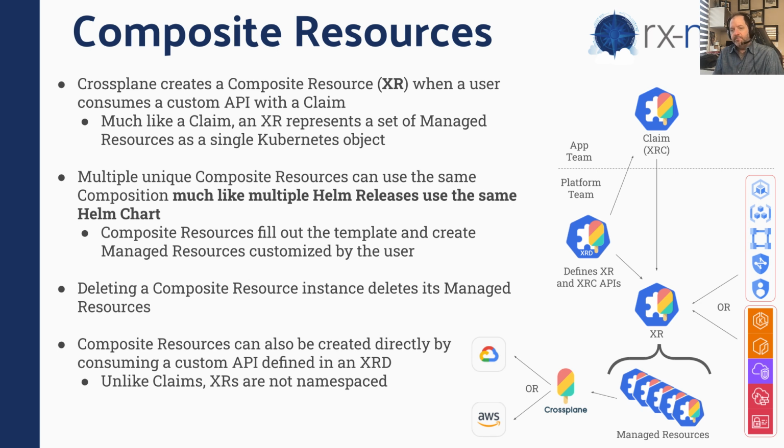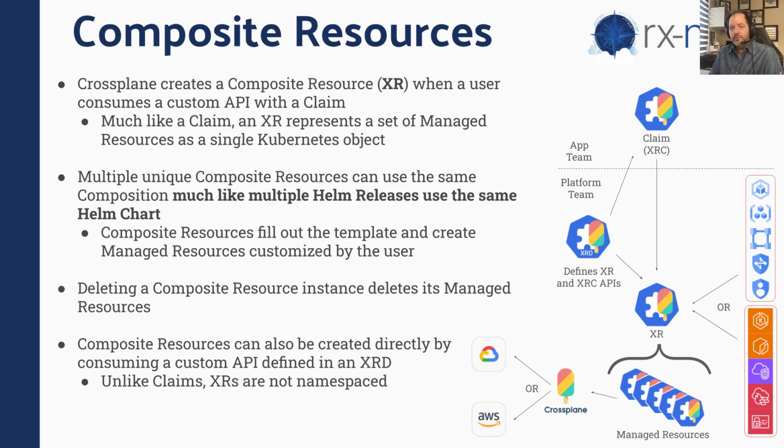You'll see these things tied together, right? The user will create the claim. The claim is bound by the API defined by the XRD, right? All the input variables, whether they're required, whether they're defaults, that sort of thing. We will then create a composite resource that represents essentially all of the hydrated values from the claim, and then that gets deployed as managed resources, and those managed resources then get synced with the backend cloud APIs, and we have whatever the thing is that we're deploying, in this case, either an EKS cluster and all the things associated with it, or a GKE cluster and all the things associated with it in the Google Cloud.